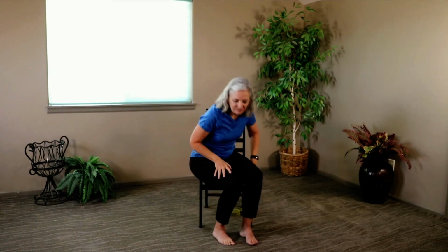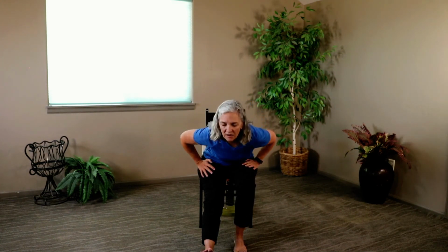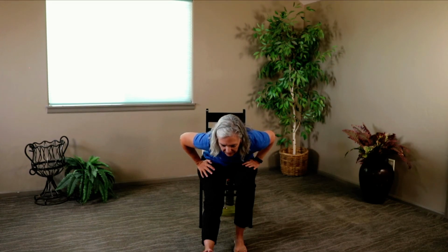Let's face forward. We're going to extend that leg out in front of us, toes to the ceiling. Lift the heart up and let the heart fall forward. If you want to use that strap, go for it. I'm not going to this time, but if you want to, it's great. Let's go ahead and lift the heart up, and we're going to do that one more time. Don't forget to extend first, then keeping the back flat, let the heart fall forward. And release. Good job.